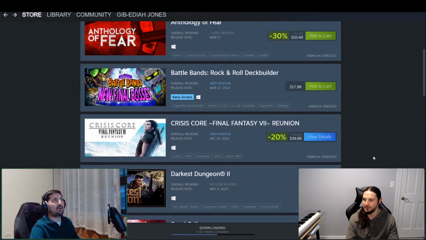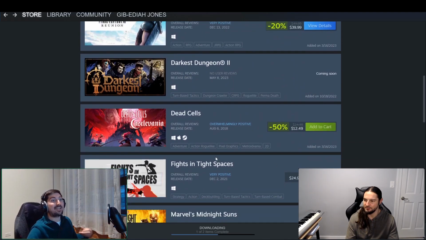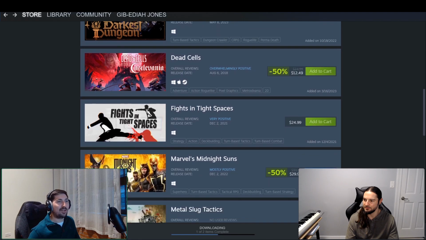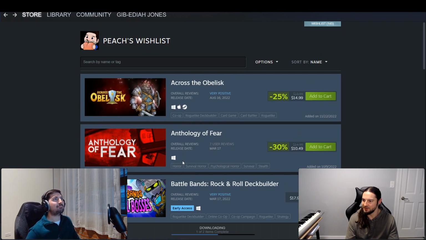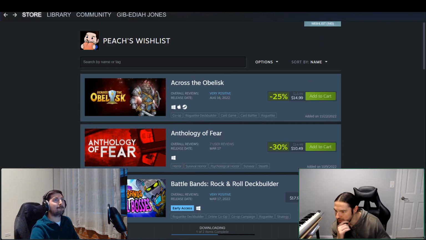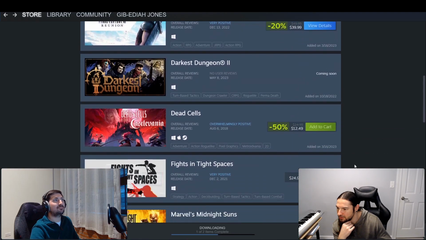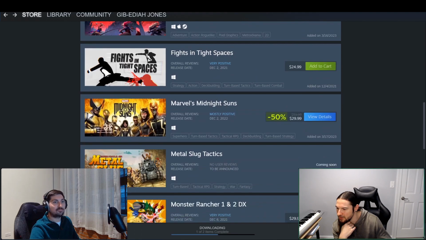So not to take over my own wish list, but I also have Dead Cells on here as well. I have the Castlevania DLC that they just released, where they're partnering with Castlevania to create some DLC stuff for their roguelite game, which is pretty cool. Okay, so just looking at your stuff, I see 1, 2, 3, 4.